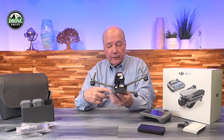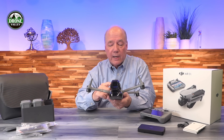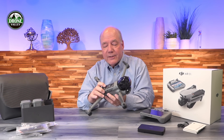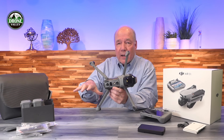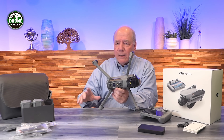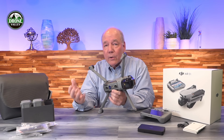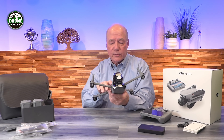Looking at the bottom, it looks fairly similar to the Air 3 — it's got two optical sensors, a light, and infrared time-of-flight sensors. The two opticals are crash avoidance for landing, so you won't land it on a tree. The IR time-of-flight sensors kick in typically under 15 to 20 feet and look for a granular pattern on the ground. Those can be a little dangerous if you're flying over water since water doesn't do well with IR, so keep it above 15 feet if flying over water, ice, or anything reflective.